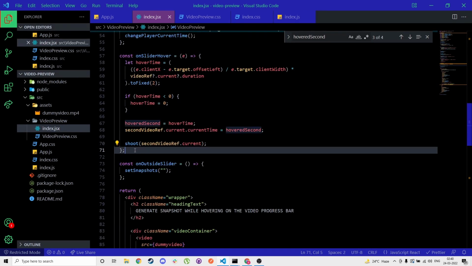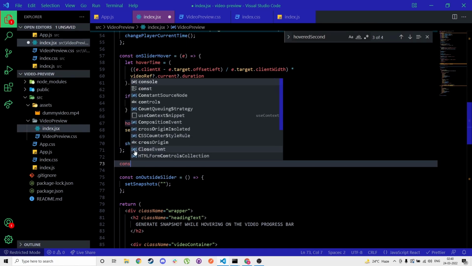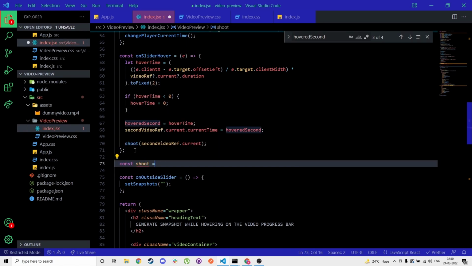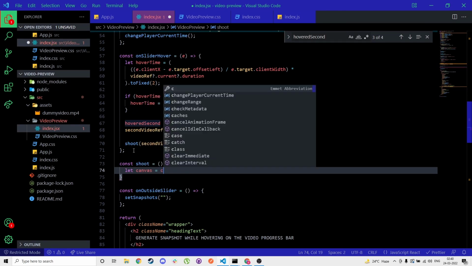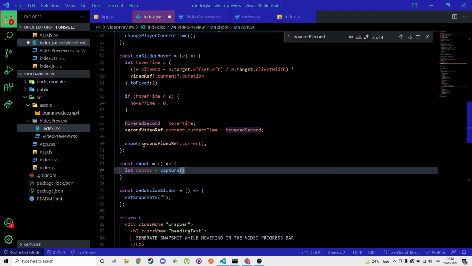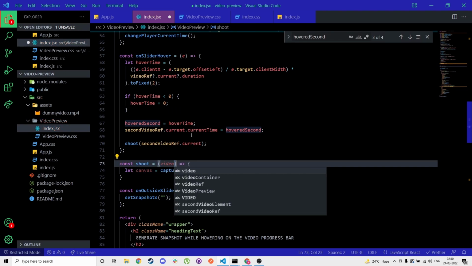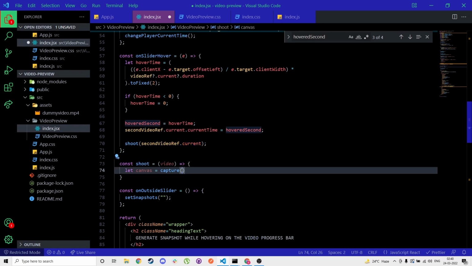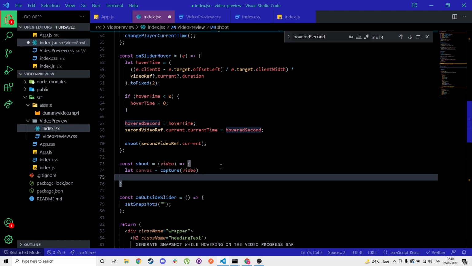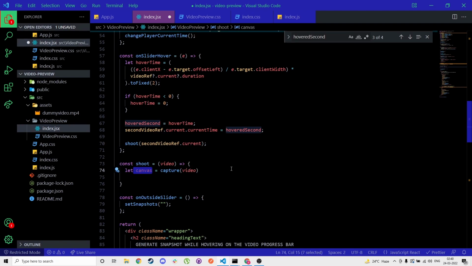Right over here, I'm going to create the function, const shoot, right? And then this shoot will have a canvas variable, and this will call a function capture, which will pass the video. This video refers to this second video ref dot current. We are going to pass this to capture, which is then going to equate to canvas, and this canvas will be the actual canvas which we're going to draw.